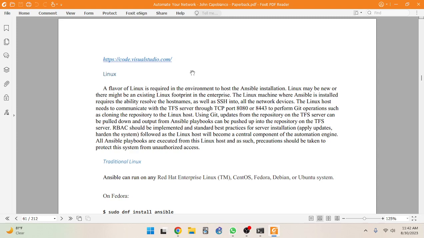The Linux host needs to communicate with the TFS server through port 8080 or 8443 to perform Git operations such as cloning the repository to the Linux host.